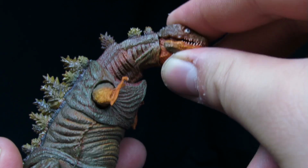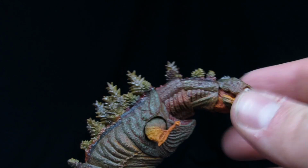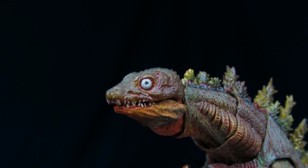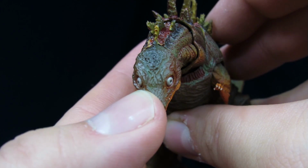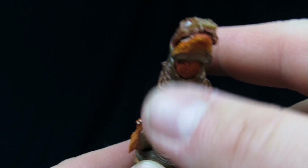Although I kind of wish his head maybe moved a little bit more down if he's standing straight up, because of those dorsal spines. But anyways, for his head sculpt, it looks really awesome, actually. Very impressed with the sculpt here. His eyes look very nice, too. Again, they have that same kind of gray, metallic silver appearance. Like the detail that you can see on the top of his head. You have his little nostrils on the front.